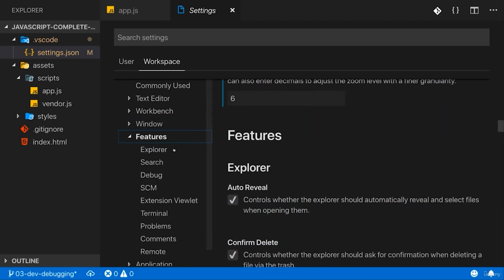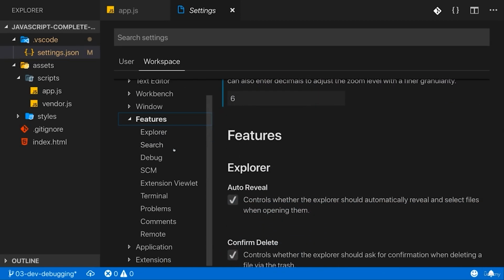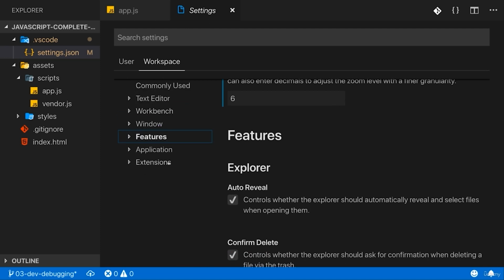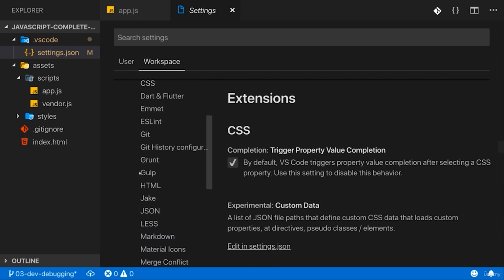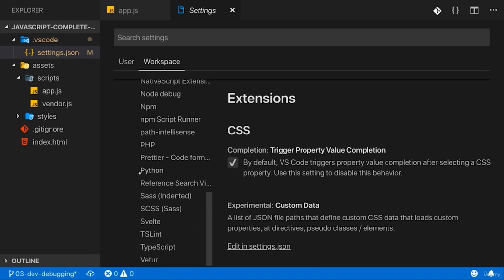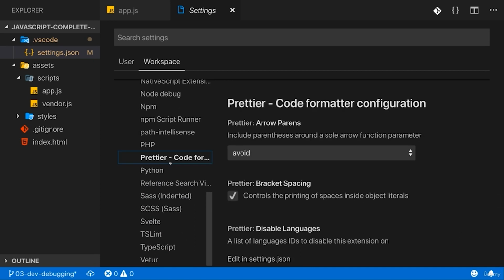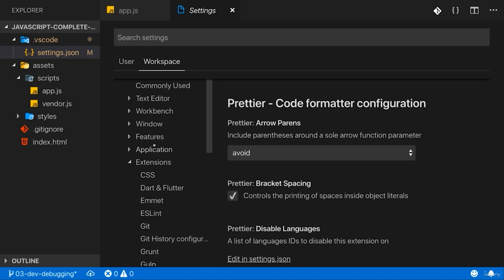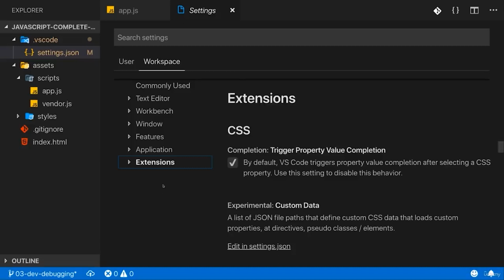Normally, the default should be pretty good, but if there is something you want to change, something you detect which you would like to behave or look differently, then there's a good chance that you can change it here in the settings. Under extensions, you also can change the settings of the extensions you installed, for example, of Prettier. So if you got an extension and it doesn't behave the way you want it to behave, maybe you can adjust that in the settings here as well. So also explore that.